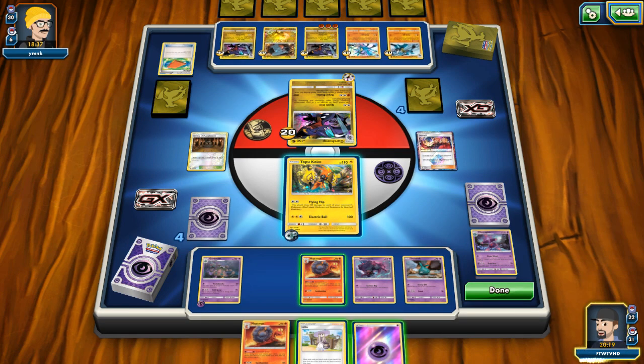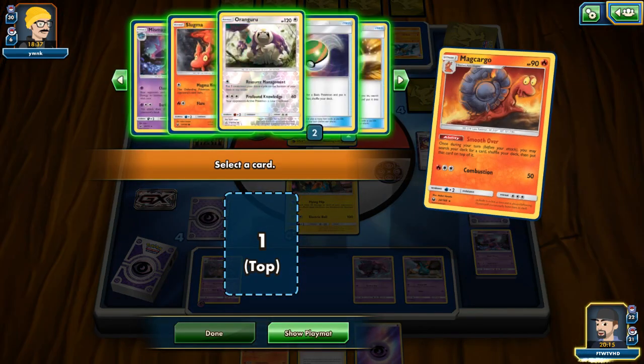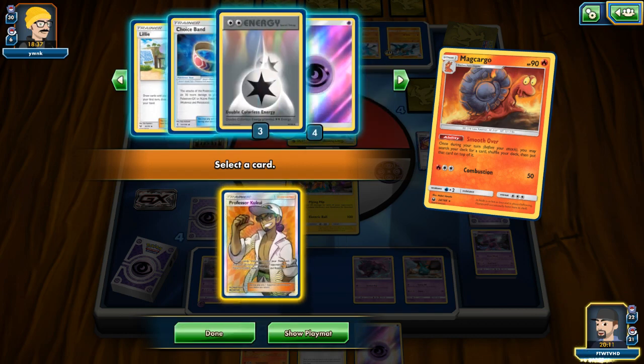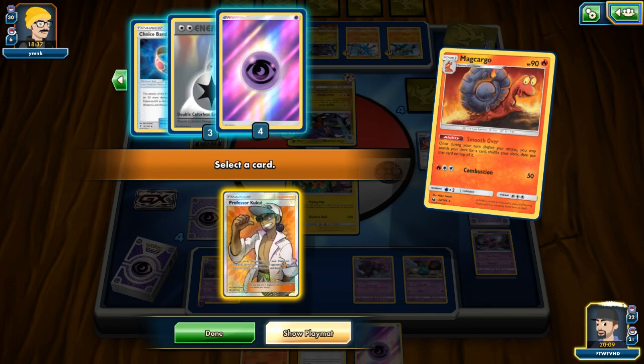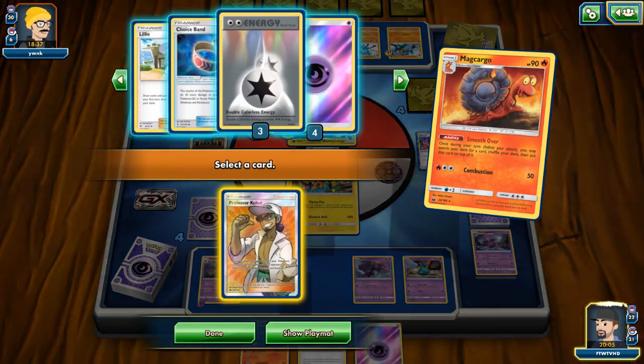Which is quite interesting. Right, we could go for another turn of Flying Flip, considering our prizes are even, and that does seem like it's the play to make. Just because we can. I mean, I would like to top deck a Kukui so we can get something else next turn with the Magcargo.